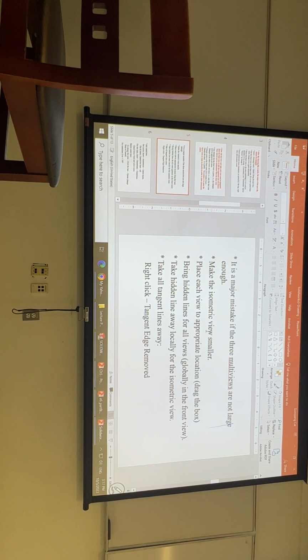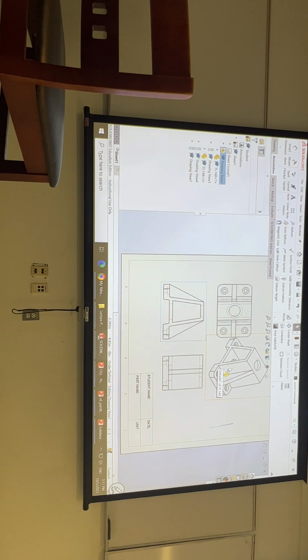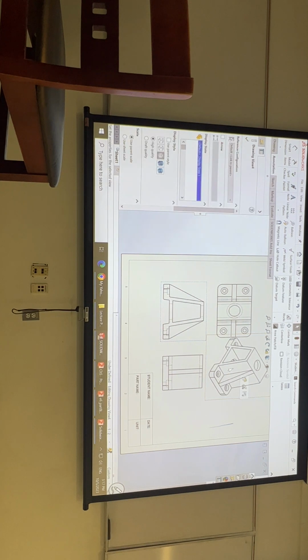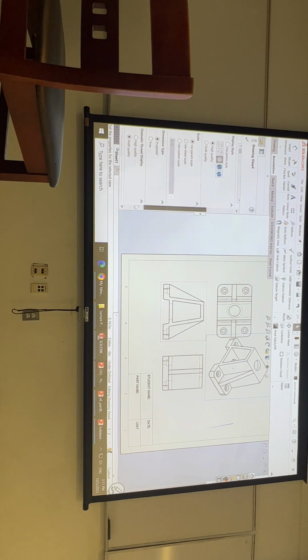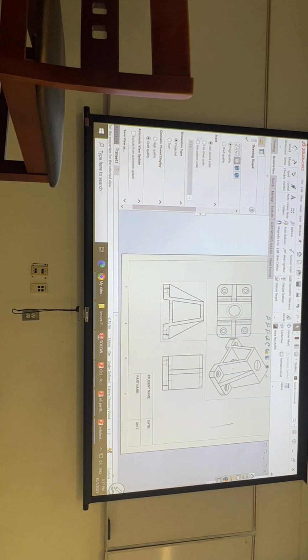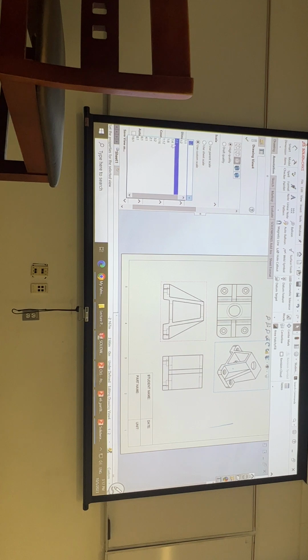Make the isometric view smaller. Isometric view is just a reference in multi-views, right? So you don't need a larger one. So click this one, change the scale. Use custom scale. 1 to 2. 1 to 3.